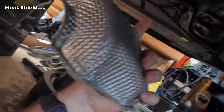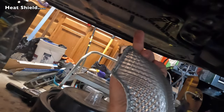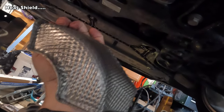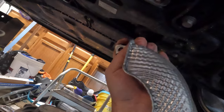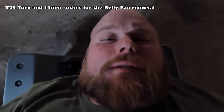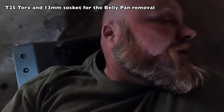So here's what the dust shield looks like. This is the side that the bolt that you come in from the wheel is. This is the one that's up at the 10 o'clock up here. And basically all you have to do to get it out is just kind of move it this way. It'll free up this side, and then you can just rotate it around and pull it right out the side here. It comes right out through there. Very easy.